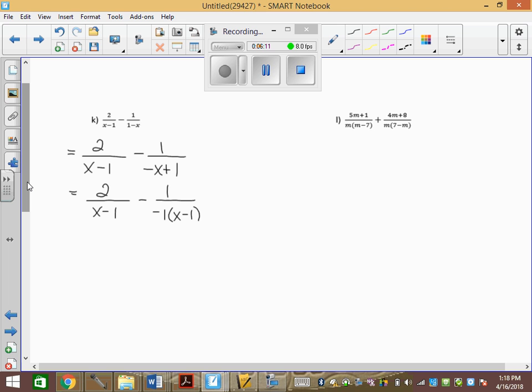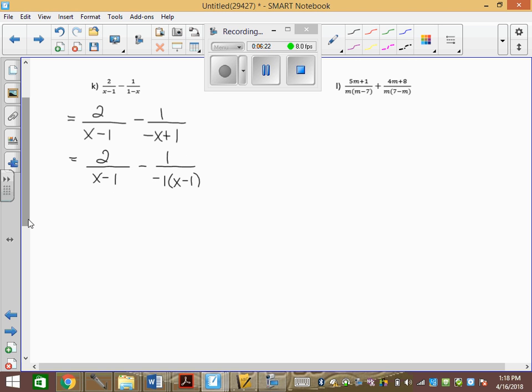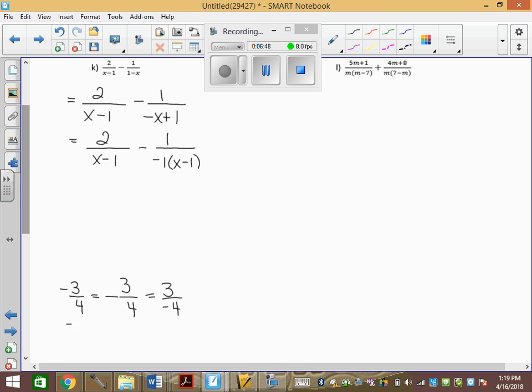Now what's awesome about the negative sign, and only the negative sign, the rest you have to multiply to get common denominators. Back in the day, when you first started with a negative sign, if you had negative 3 over 4, could you write that as negative 3 over 4? Is that the same thing? Yeah. It's also the same as 3 over negative 4. They just told you that one of them had to be negative, correct? And what is that negative? Well, that negative is literally just a negative 1. Negative 3 is the same as saying negative 1 times positive 3, correct? Do we agree? So that's why this negative can move down in front of here, because it's just a negative being multiplied. We agree?